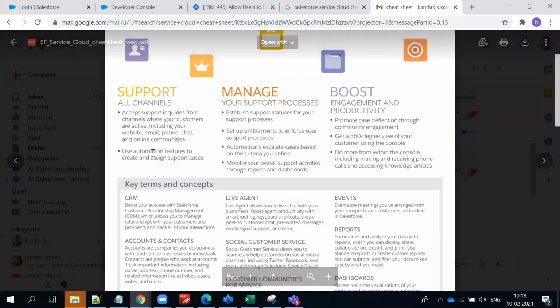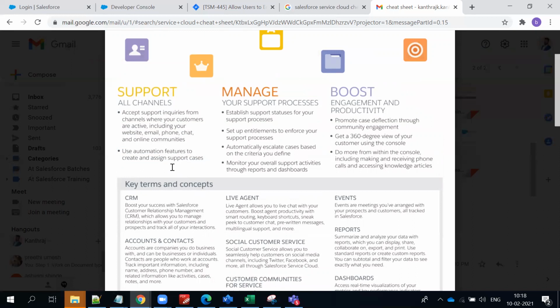So we should be very careful in closing a ticket, because you create a ticket and some bot is trying to automatically close it, but the solution is different. So customers will be feeling awkward about it. Why is this happening? So an agent should be there to support all the activities. How do you manage?